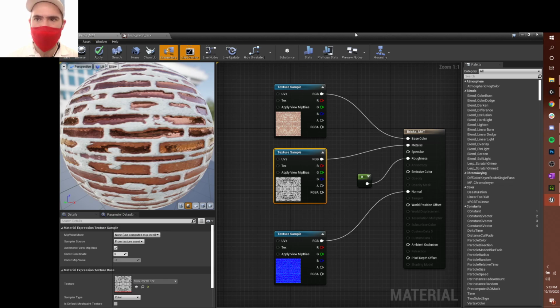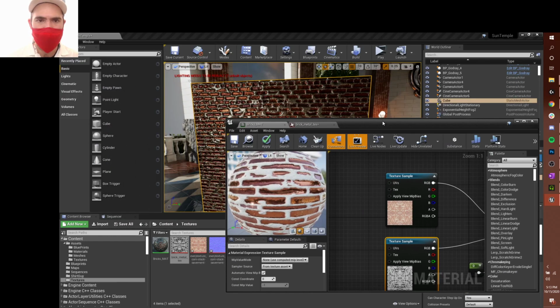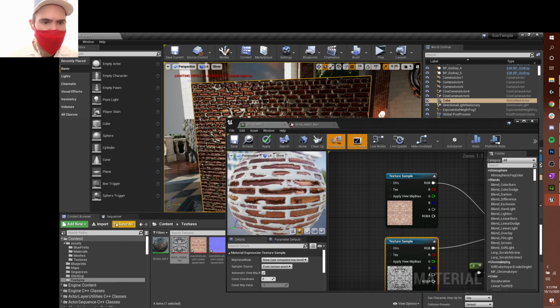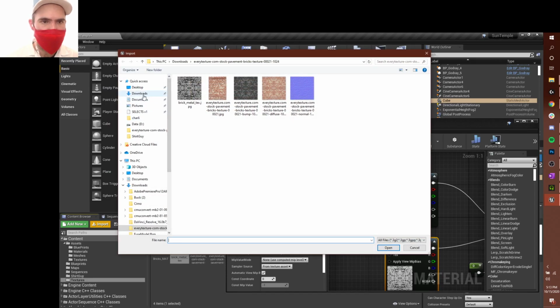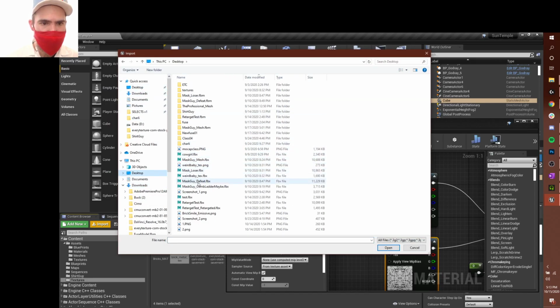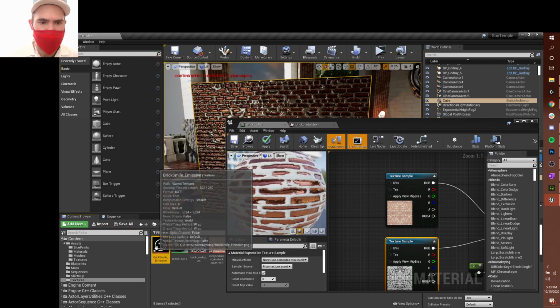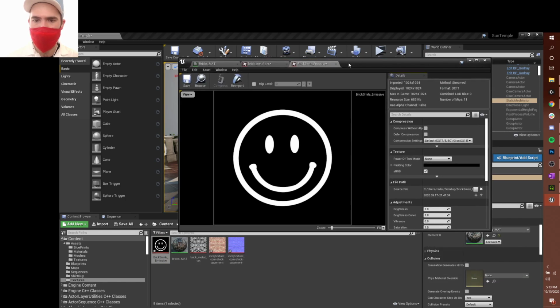See if I can import something else here. Another texture here that is a smiley face. This is just a black and white smiley face here. So remember, with masks, white is 100% on, black is 100% off.